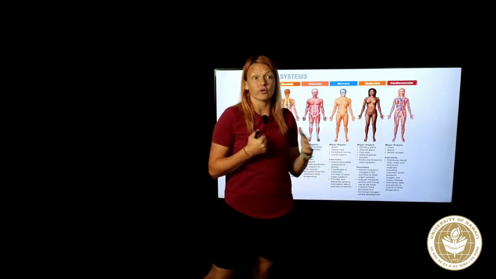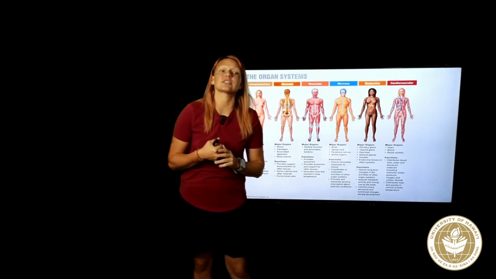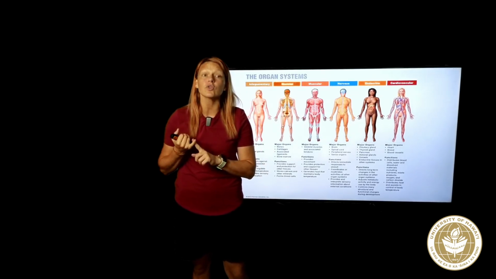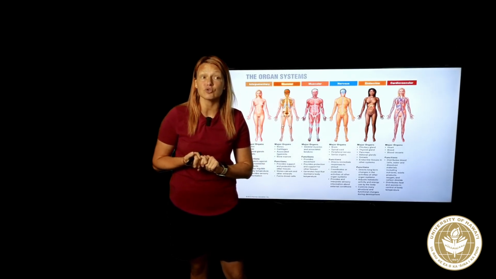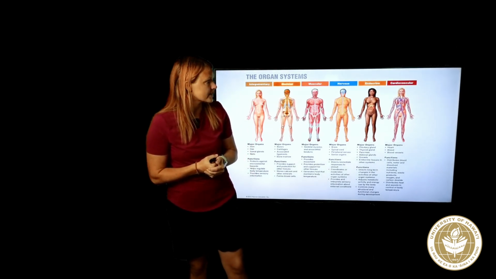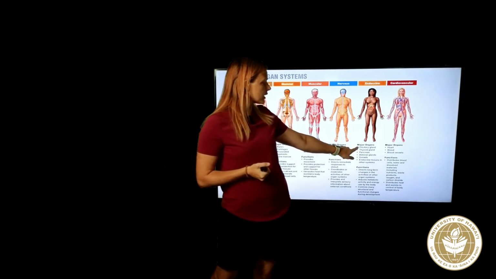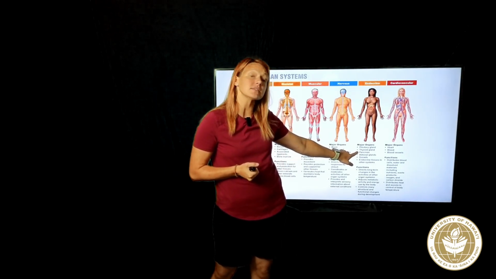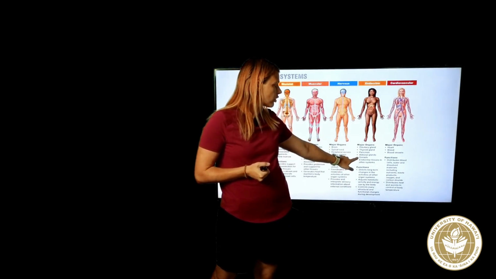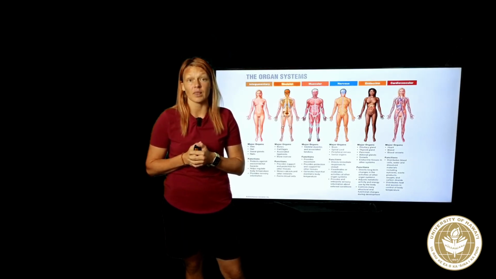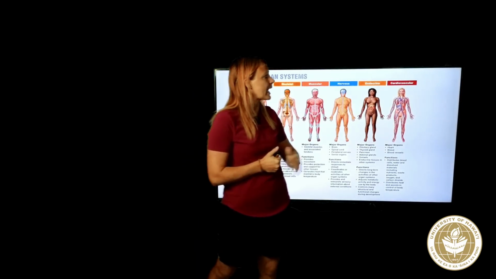Then we have the endocrine system. This has glands that secrete hormones that regulate processes such as growth, reproduction, and nutrient use. So in other words, metabolism by our body cells. The organs involved here include the pituitary gland, the thyroid gland, the pancreas, your adrenal glands, gonads, and endocrine tissues in other systems.